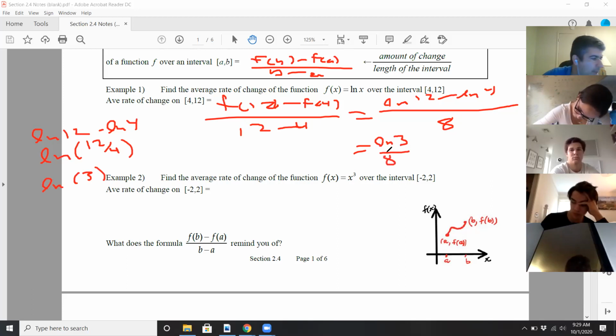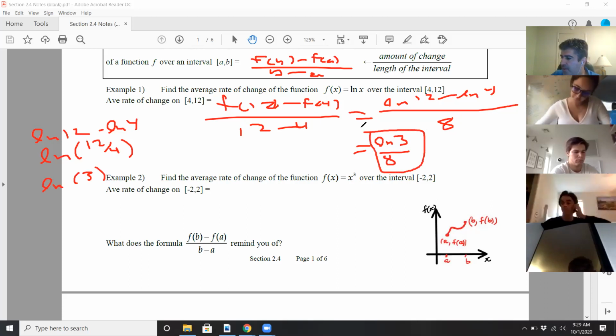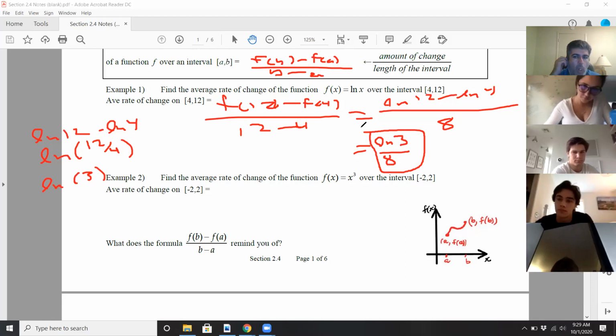I don't have my graphing calculator, it's in a different room, and I'm too lazy to get up right now. So we'll leave it like this. That's fine. I don't care if you leave it like that. And we don't know what the units are, so we don't worry about units. It's not a word problem, so don't worry about units. That's it, right? That's all we're doing.